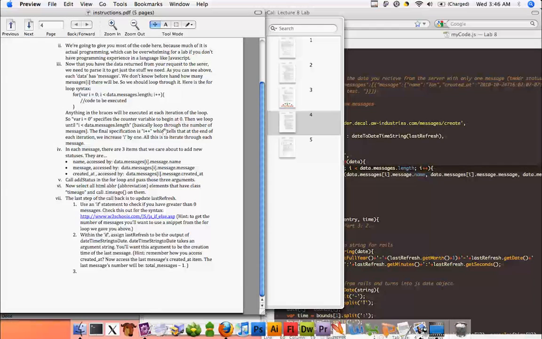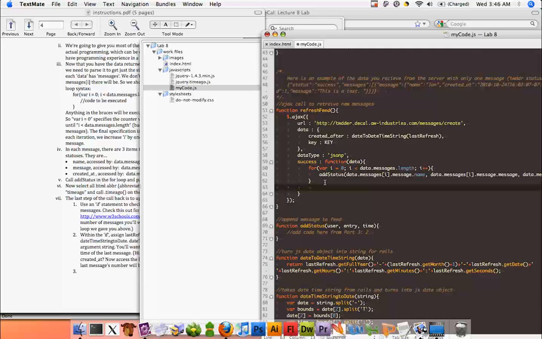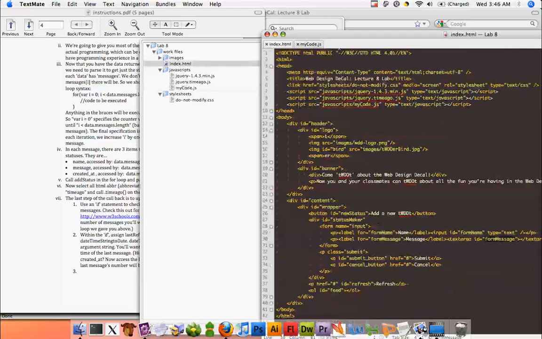Okay, let's see. Now select all HTML abbreviation elements that have class time ago and call time ago on them. Okay. Sure. Let me see what he's talking about.